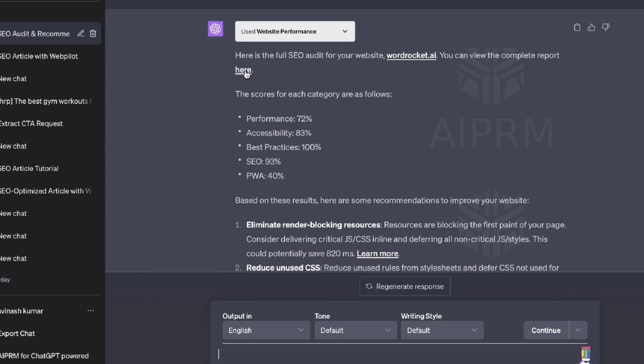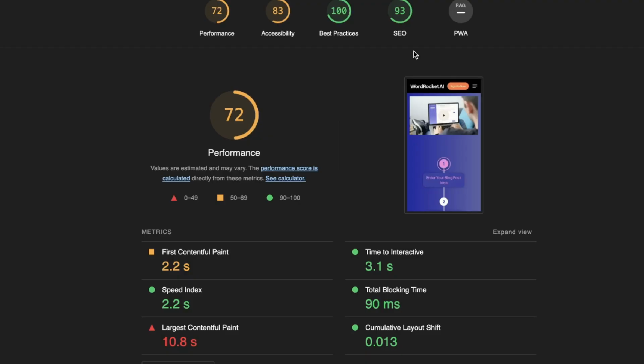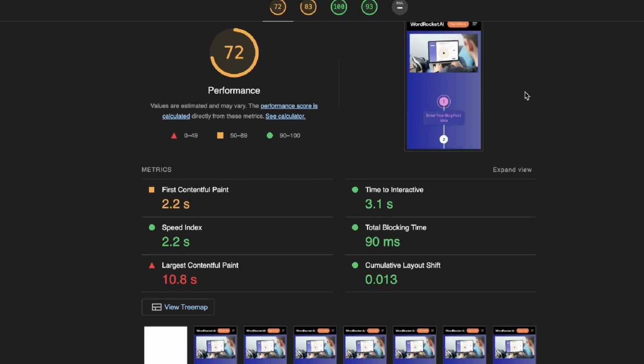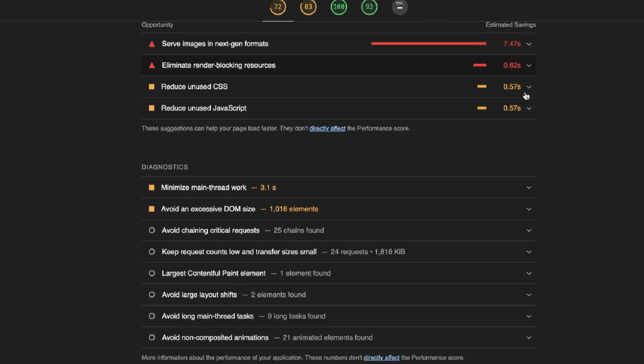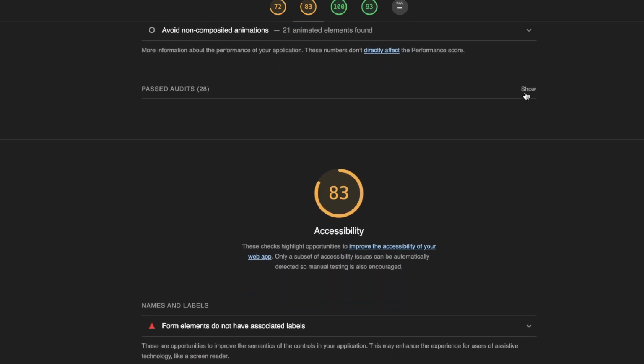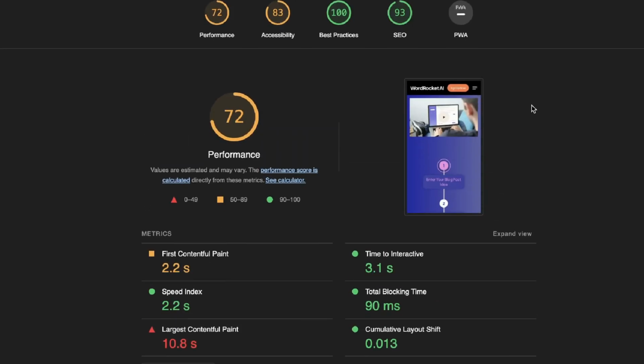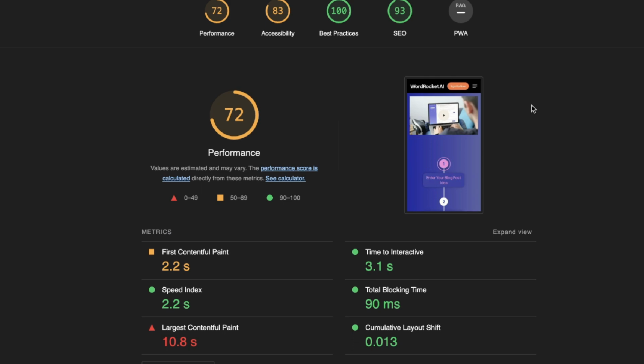We can view the complete report here. So it does take us to a separate website, which is googlechrome.github.io. And we're able to get insights about this website. So this is actually pretty cool. I guess it runs your website through Google's Lighthouse, and you're able to get recommendations based upon Google's audit of your website, which is pretty good recommendations by any means.